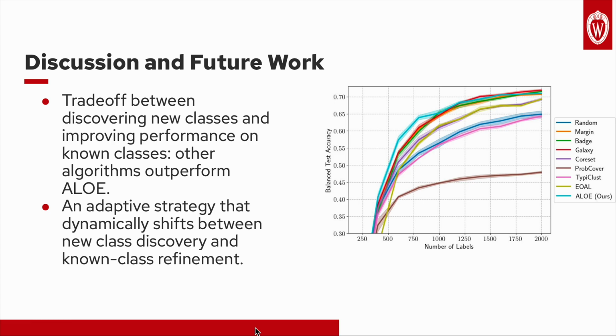To conclude, our work on ALLOY represents an important step toward active learning in open world scenarios. By combining diversity sampling with out-of-distribution detection, ALLOY is able to efficiently expand the model's understanding in environments where unknown classes are prevalent. Although challenges remain, especially the balance between new class discovery and known class learning, we believe that this work lays the groundwork for future advances in adaptive, label-efficient learning systems.